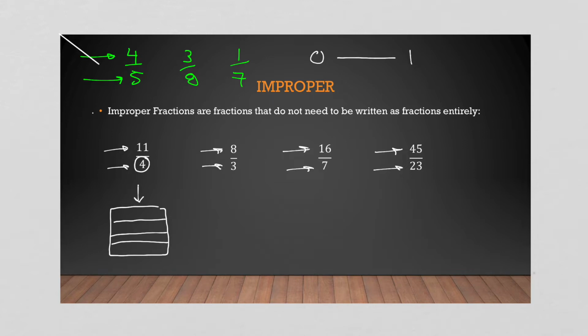So an improper fraction is just a fraction that can be written as a combination of a whole number and a proper fraction, which is what we call mixed, which we'll look at in just a minute. First, we're going to look at how we discern and look at improper fractions, both visually and then mathematically.